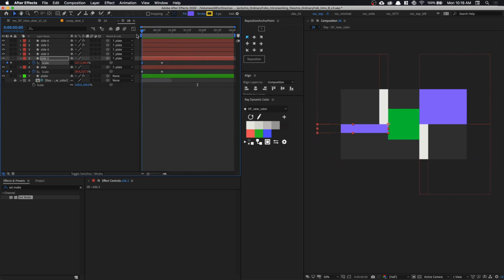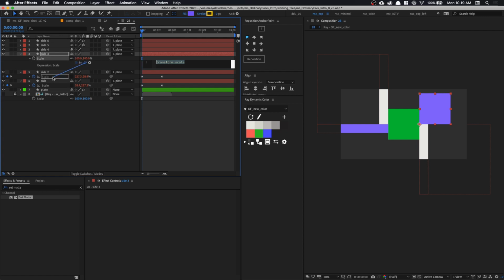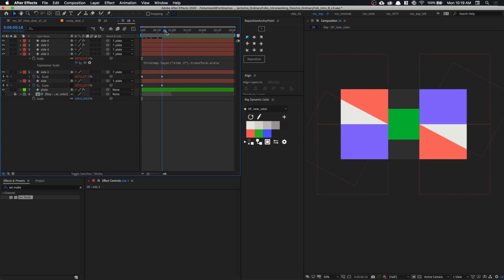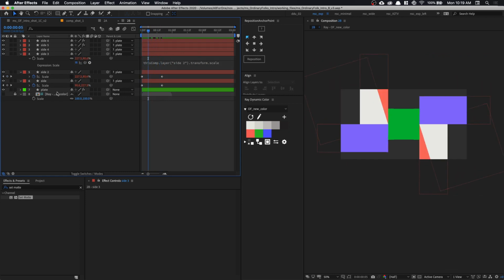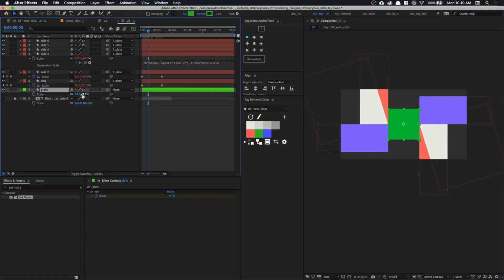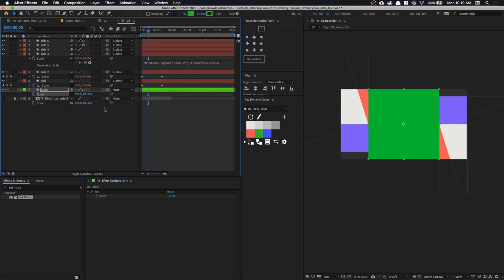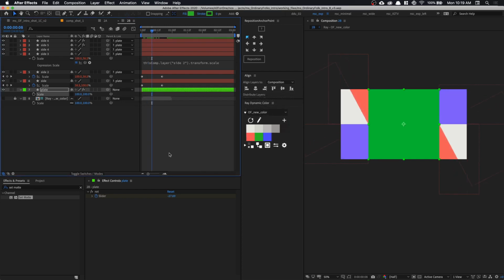Nice. So we're almost done with this setup. And then we're just going to go into site number 3, option click on the stopwatch, and then pick whip it to site number 2. If I were to play it, it works. If I were to change the scale, it's being pushed out. So that's good. That's what I want. Let's also uncheck constraint proportion. Let's set everything back to 100. So it's a square like that. Very nice. Hit Command S to save. So now that we're done with the setup, we can actually put in colors.